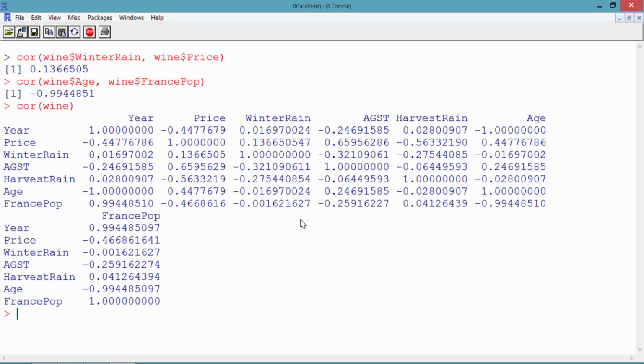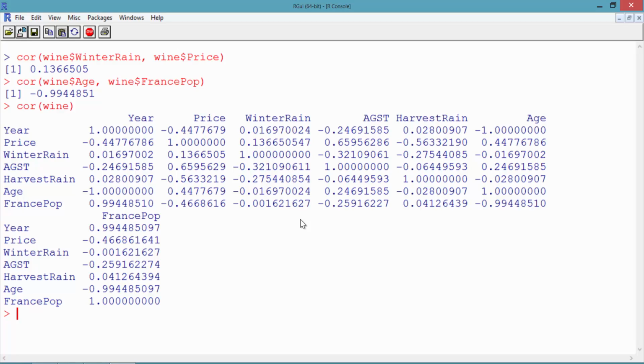We've confirmed that age and France population are definitely highly correlated, so we do have multicollinearity problems in our model that uses all of the available independent variables. Keep in mind that multicollinearity refers to the situation when two independent variables are highly correlated. A high correlation between an independent variable and the dependent variable is a good thing, since we're trying to predict the dependent variable using the independent variables. Now, due to the possibility of multicollinearity, you always want to remove the insignificant variables one at a time.